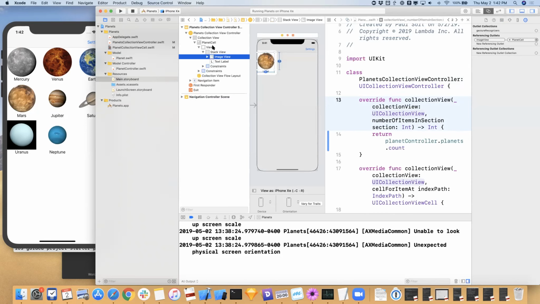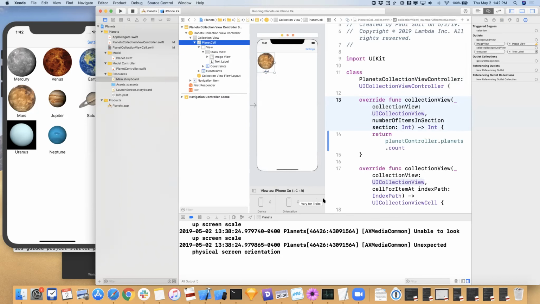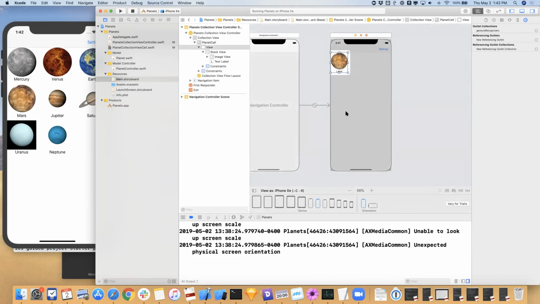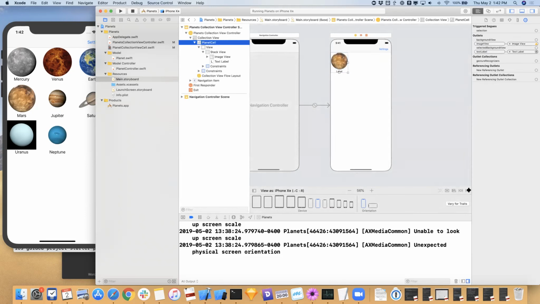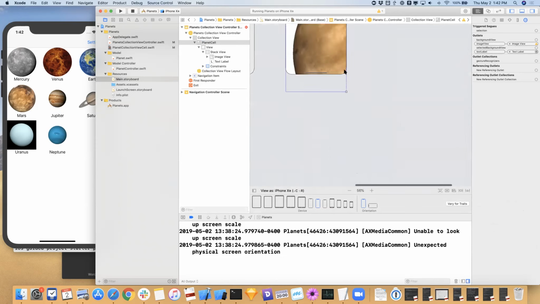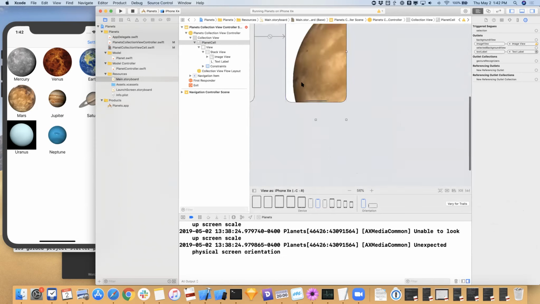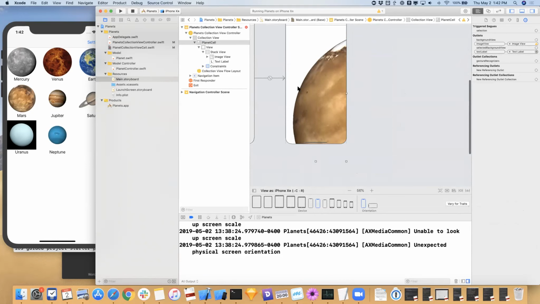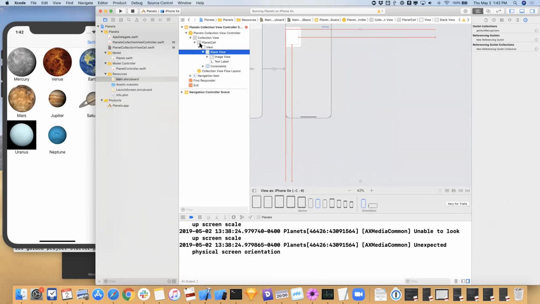Let me test something. So I'm going to select my cell. I don't want you guys to do this. I just want to see how we can triage this. I'm going to select my cell, and I'm just going to say clear constraints. That might make things disappear if you have the planet set, because now the planet is super big. If I make this really big, we can see the planet is way down here. So this is an issue working with stack views. Things will get resized. So worst case scenario, you could remove them from the stack view and then add them directly, and we could worry about making it super pretty later on.